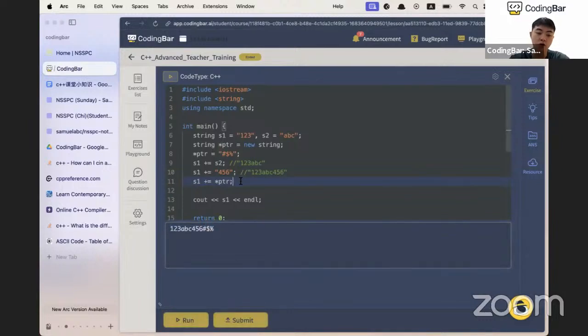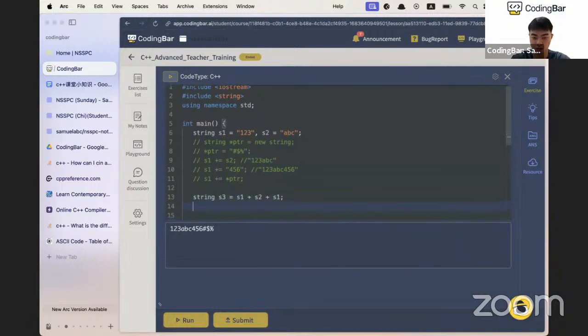Now you know that if we do addition of strings, it actually concatenates two strings together. For example, S1 is 1, 2, 3, S2 is ABC. Let's say we have a string S3 equal S1 plus S2 plus S1.